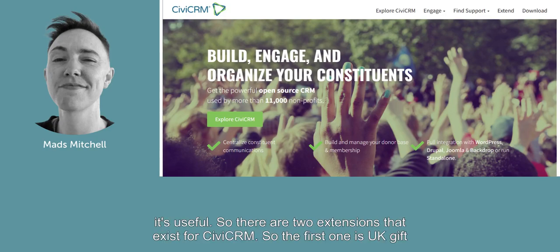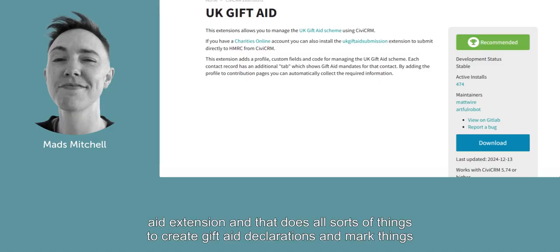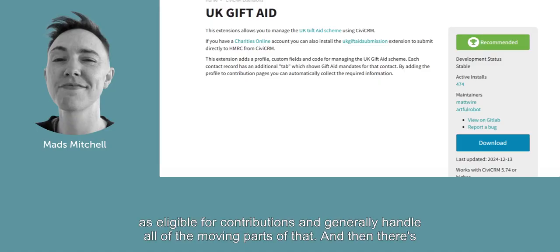There are two extensions that exist for CiviCRM. The first one is the UK gift aid extension, and that does all sorts of things to create gift aid declarations and mark things as eligible contributions and generally handle all of the moving parts of that.